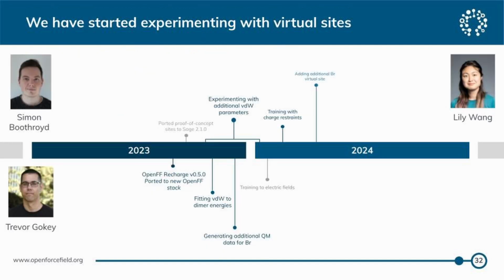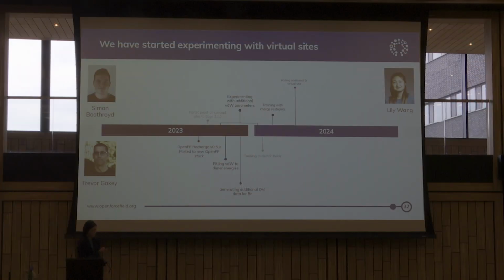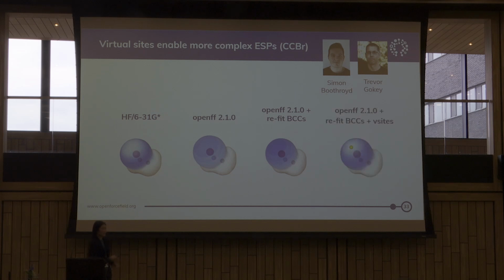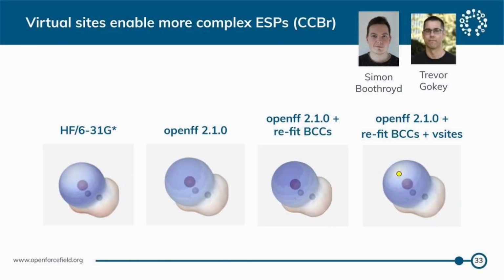Moving on, the next thing I'd like to talk about is virtual sites. So again, as part of our roadmap, this is a new project that we started working on this year. And the motivation behind this is that there are some features of the electrostatic surface that are just quite difficult to model with our force fields as they currently are. So atom-centered fixed charge force fields. If we add a virtual particle, we can add a lot more complexity. And what we can actually do here is we can reproduce this sigma hole feature around the bromine if we add a virtual site.